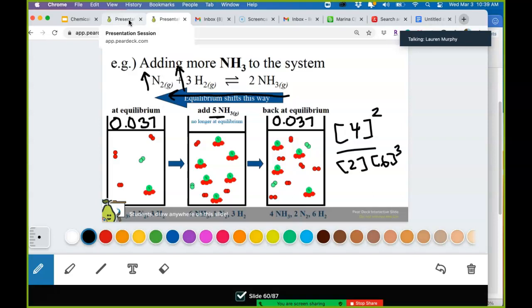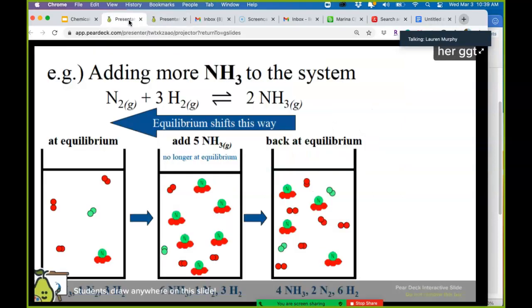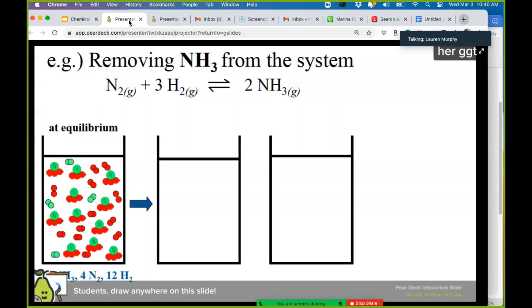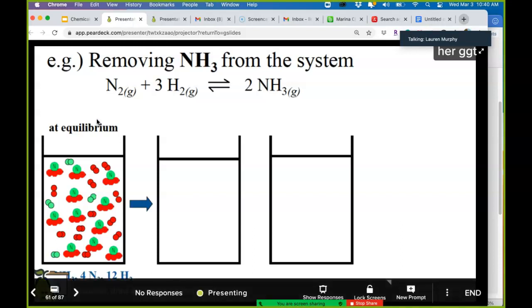So we're going to do another one, except this time, we're going to remove some stuff. I will warn you, this one doesn't come out as beautiful as I had hoped, but I'll show you that it's still really, really close. The beginning K, the first beaker, and the third beaker.